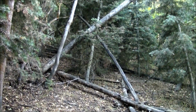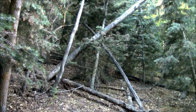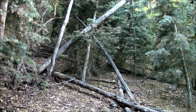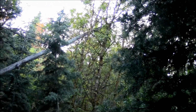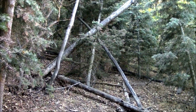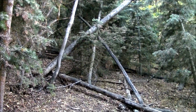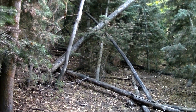Now I'm further uphill. There's a huge mass of fenced area all over the ground. And this X is kind of at the bottom of the fenced area. And both the slender pole to the right and the big heavy one to the left, it basically looks impossible to be suspended there, but it's through a fork in the tree up there that it's staying up. And the slender one underneath is being pinned against the tree by the large one. Neither of these are rooted where they're from. So they've both been moved here. And there's an awful lot of brush here, so it's hard to get a photograph of this, but I'll do what I can.